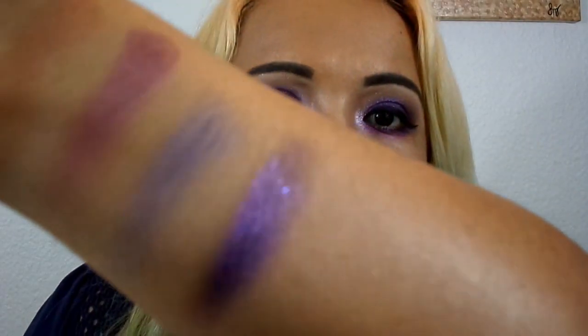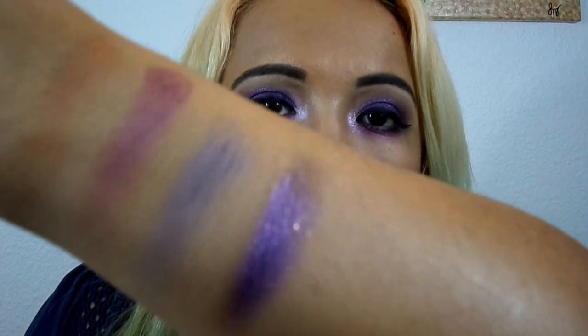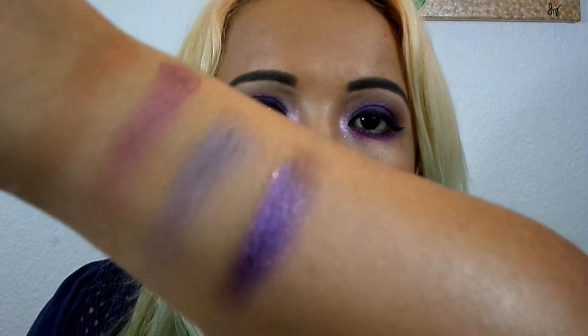This next one, you guys, this is the one that I have on my overall lid. It's that purple. This is such a beautiful purple, you guys. I'm not even joking. Once I used this one, I was like, wow, this is the one that makes the palette worth buying. It is a dark, super creamy, buttery formula. It just has these glitters all over it, and it almost has this black shift to it.